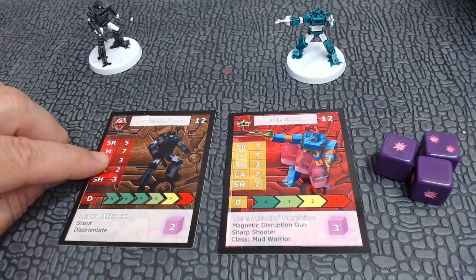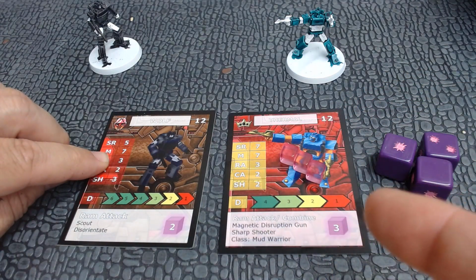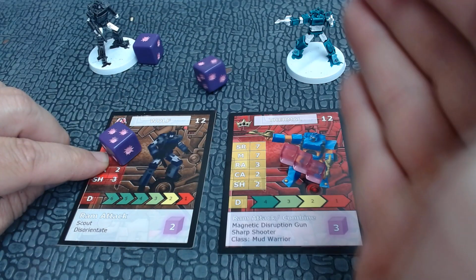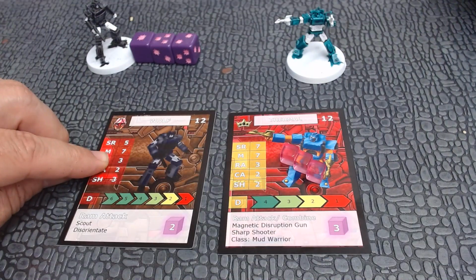Now, at this point, before I roll, if Thermal wanted to, he could also spend 1 of his energy and boost for his defense, for his shield, but we're not going to do that. So let's just roll these and see what we get. So, wow, why couldn't I have rolled that the other night in my first game? Alright, so he's got a 6. Wolf has rolled a 6.